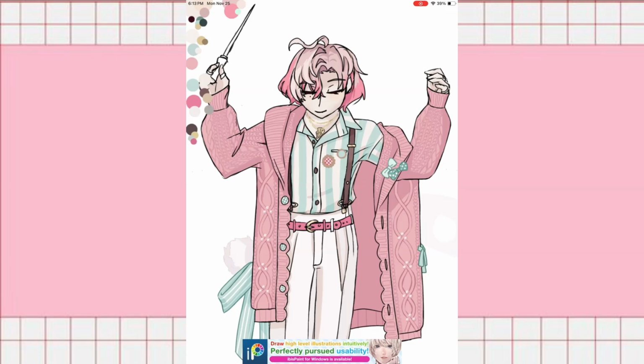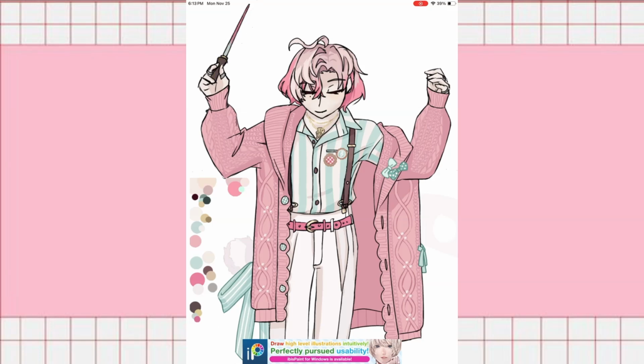So I ended up adding shadows with multiply on one layer and lighting on a few other layers, using an overlay. But as you may see towards the end of the speed paint, I noticed that something was off, and I didn't know what it was until I realized I forgot to put the shadow layer to multiply. And I did, and it looks way better. I was wondering why it looked a bit dull, and now I know why. Wow, multiply really makes a difference.